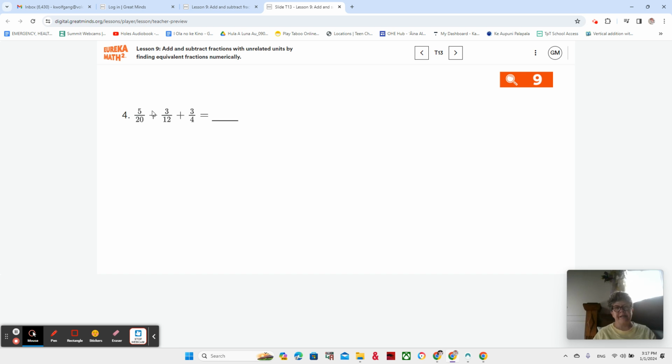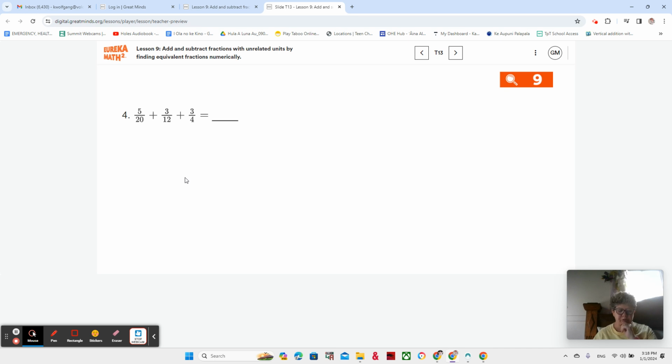Here we have 3 add-ins, 3 numbers added together. So, what strategies should we use? What are we going to do when we have 3 numbers? We have to think about this. Could listing our multiples for skip counting work, and do we have to do all 3? 12, 20, and 4. We can think about those numbers as well. Okay, maybe make some notes there of what you could do.